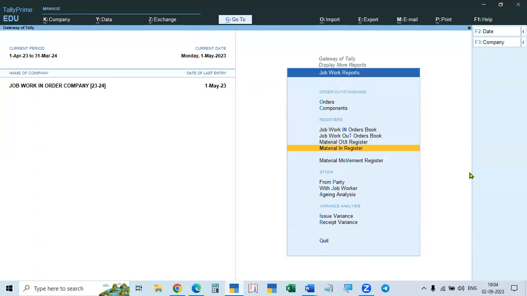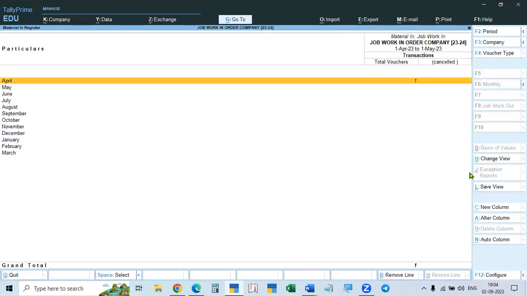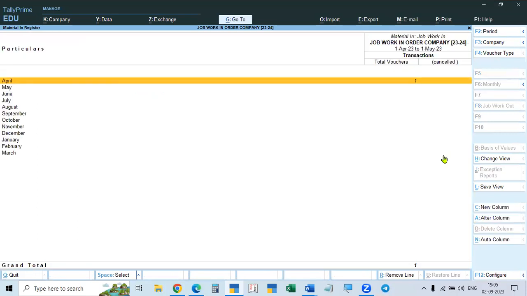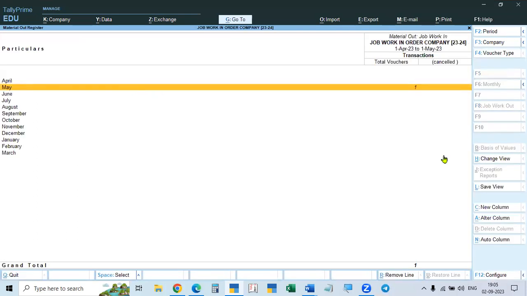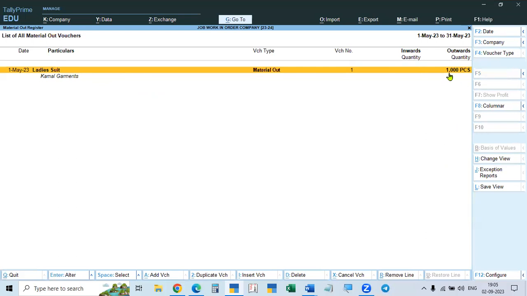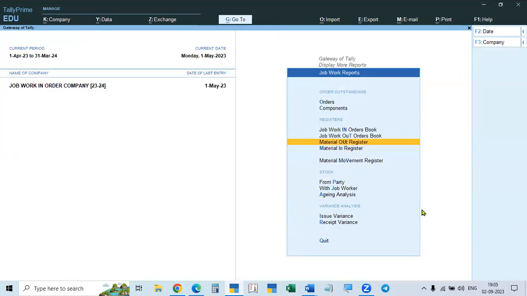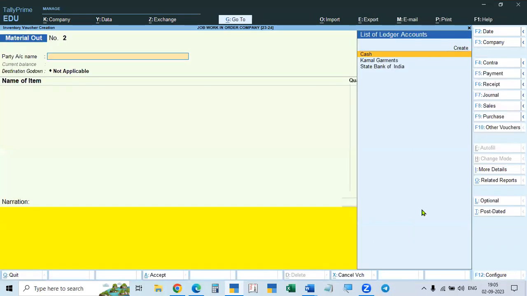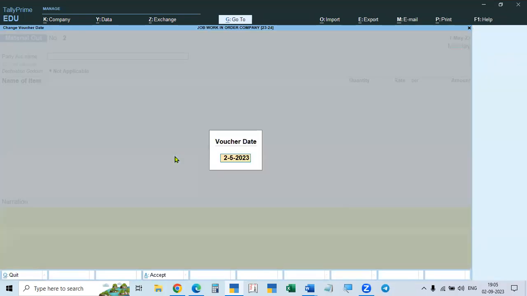When we received, we received 2,050 meters, 2,000 meters and 2,500 meters, all in meters. When we are sending, our order is in pieces, so we sent the material in pieces, 1,000 pieces. Okay. Right. So the material which you received will show in meters, and the order and the finished goods sent back will show in units only, because we convert them into units. And along with this, we send the invoice also, on 1st May only.